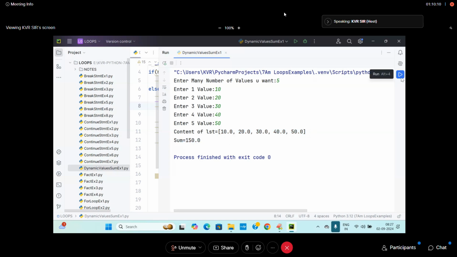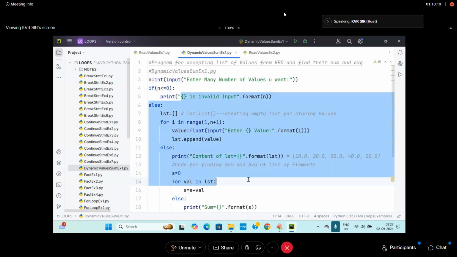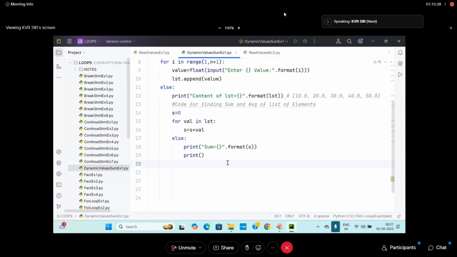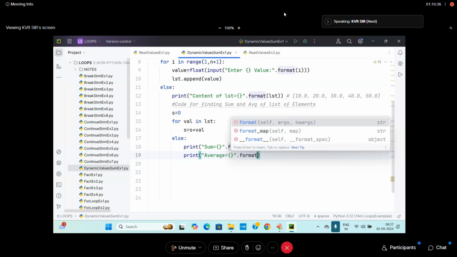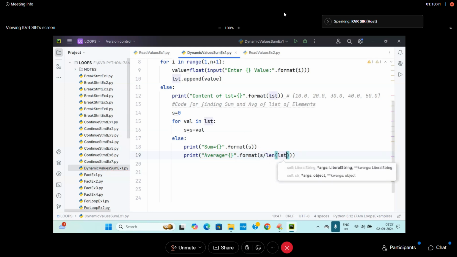At the same time, average I want to find. How to print the average? Print. See, students, this part I already said to you. This part is said separately. This is only separately I am going to check. Very important, at looping level, these are the hacker ranking related things we are talking about here. Print average is equal to, dot format of S by LEN of LST.